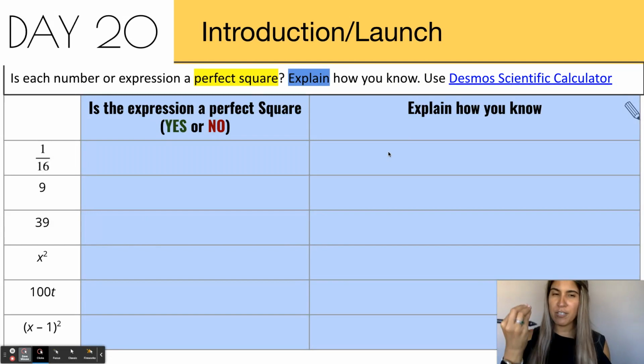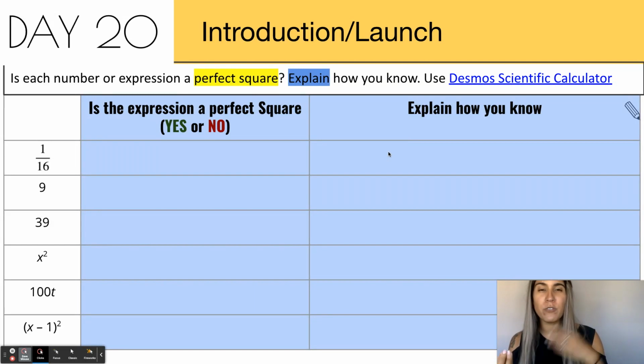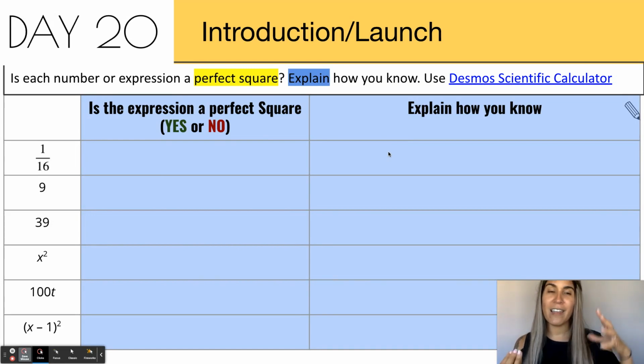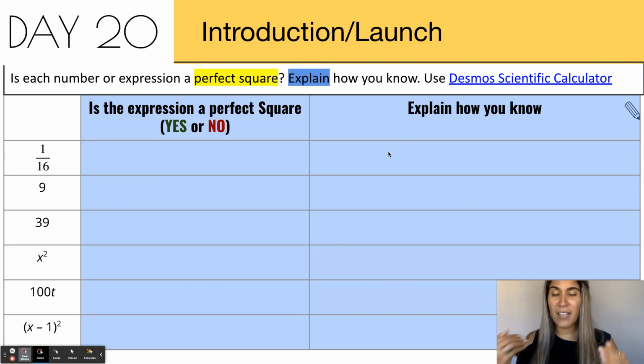That way, there are very clear steps on what is expected. I'm going to answer yes or no. It's a perfect square. But I'm not only going to answer yes or no, I'm also going to go ahead and explain my thinking. So you can organize it in this way, and I would put less per page. I selected just a couple of the examples and used those. So this is for day 20. Remember, the key vocab can be used for any lesson which you see fit.